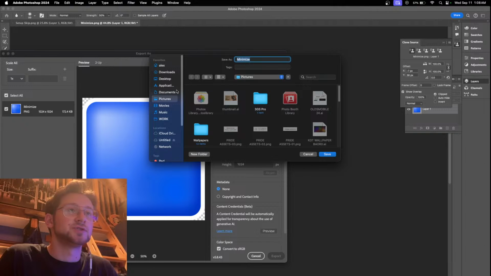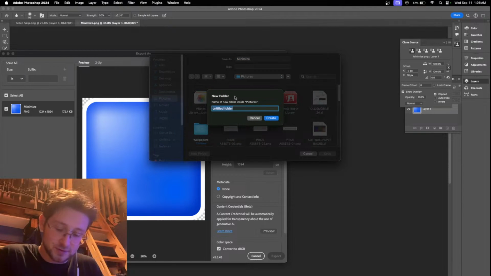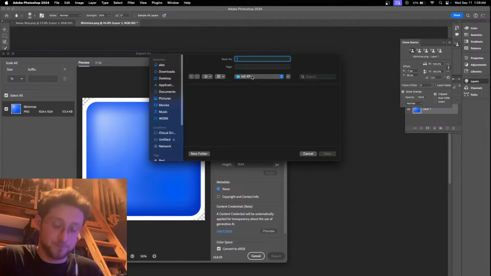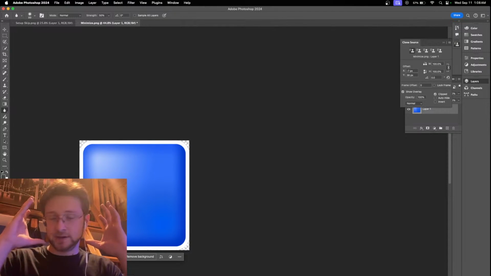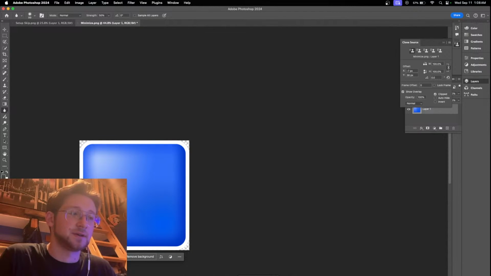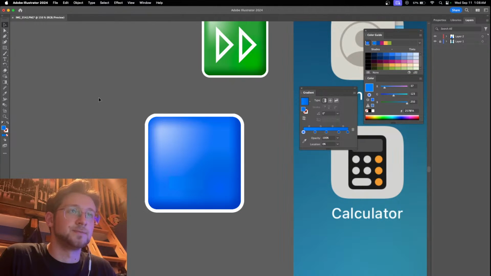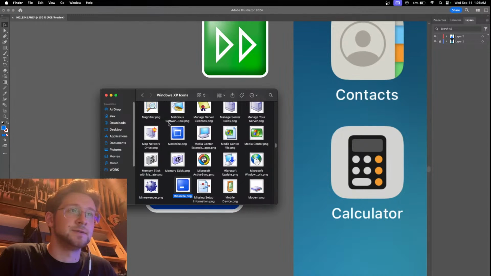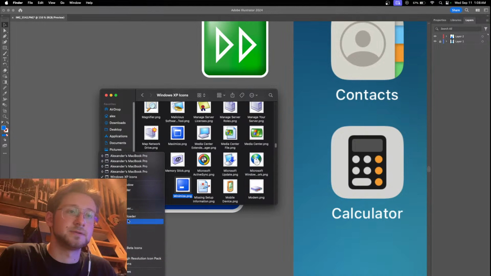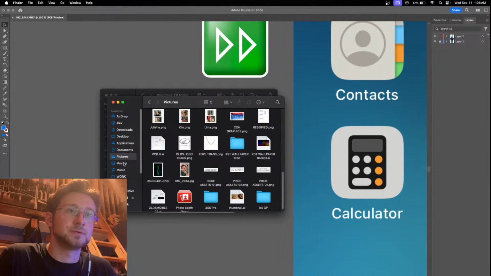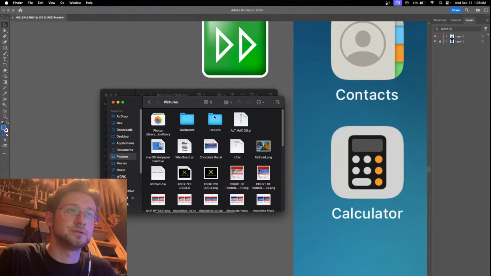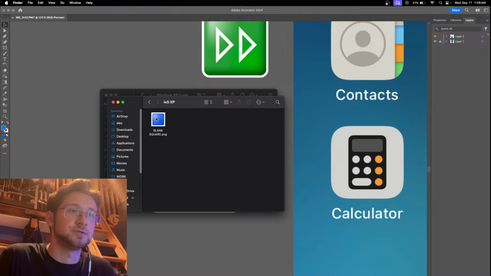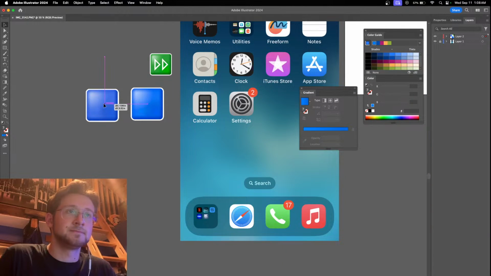Alright, so pictures, we're going to make a new folder, call it iOS XP, spell it bad, blank square. So what we're also going to need to do is make an outline that matches the iOS ones. So what I'm going to do is take that new thing we just did, bring it in.